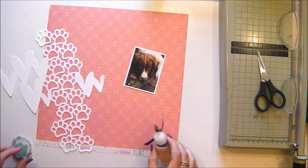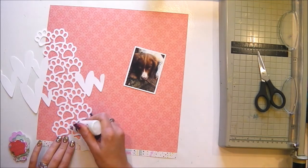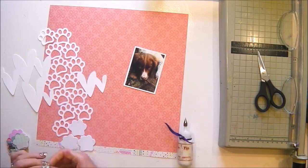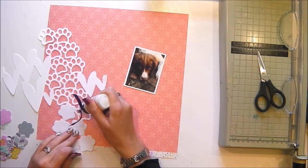So now that they're all cut out, I'm just going to glue them in place. I just use a wet PVA glue, and I'm doing them individually and just sticking each paw print into the little frames.